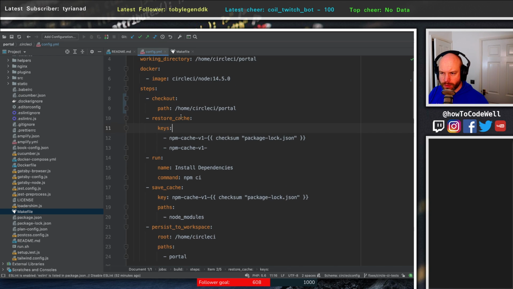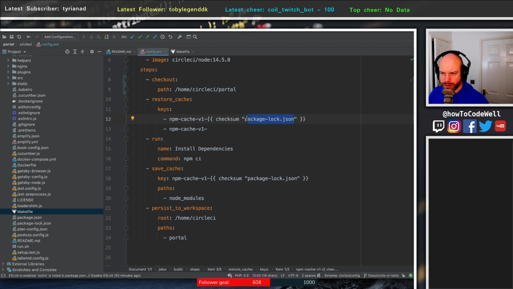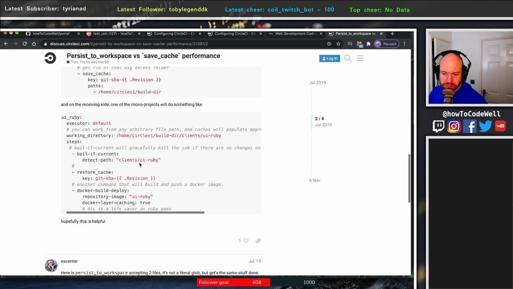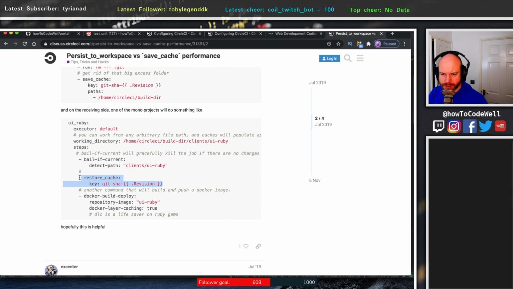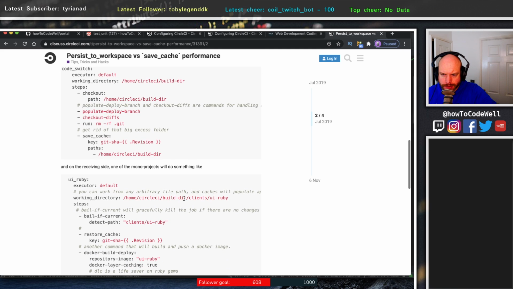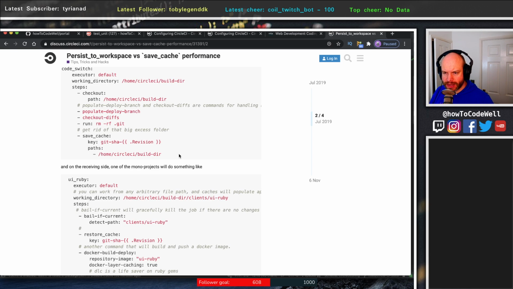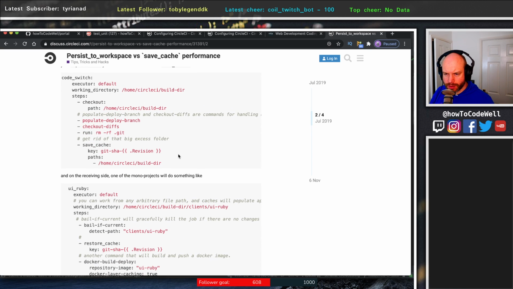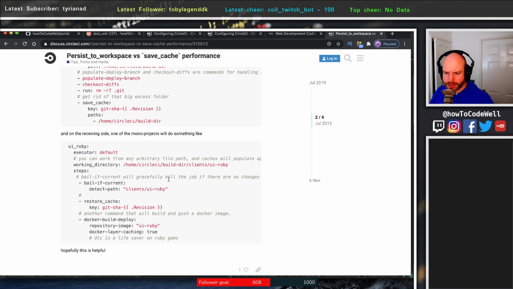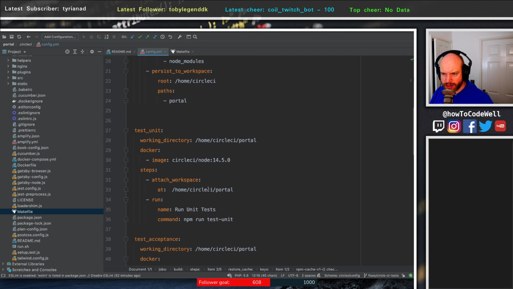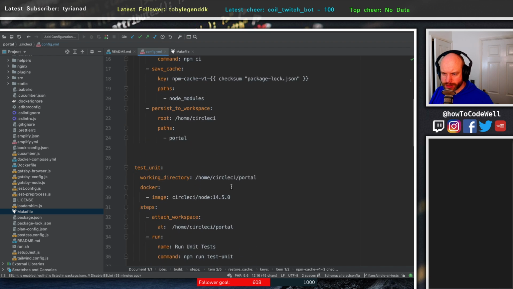Okay, so maybe what we should do is, instead of caching the log file, we should cache the whole thing, like this person. No, that doesn't make sense in my head. But I tell you, we should cache both, shouldn't we? We should cache npm, but we should also cache... Oh, I'm not doing this right. I need to restore that in here. That's what I need to do, I think.